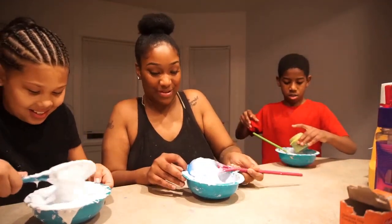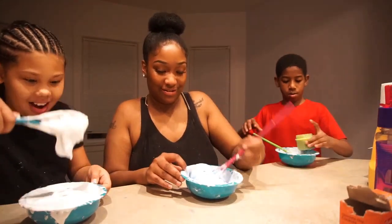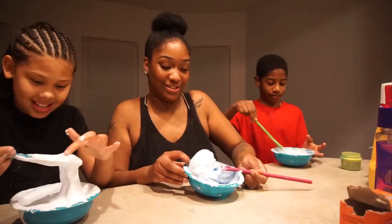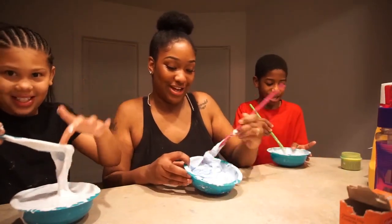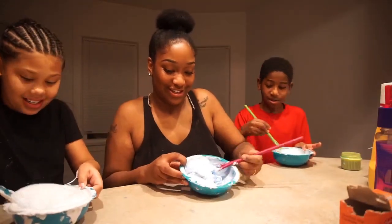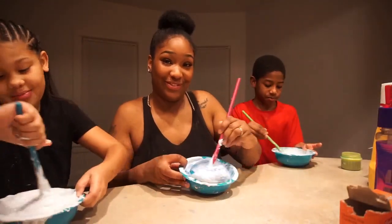It's actually forming. Whoa, mine's activating! Yeah, that's all we needed, y'all, was that. This could be a new way to make slime. Oh my gosh. This could be a new way to make slime. Mine is looking good. I like this. I got this too. Hey.